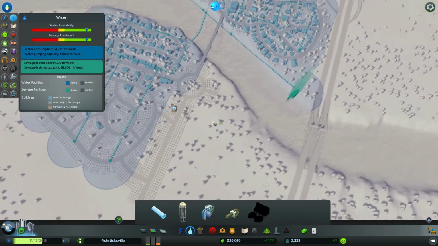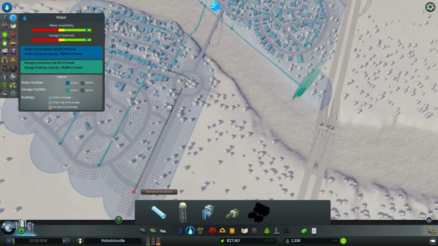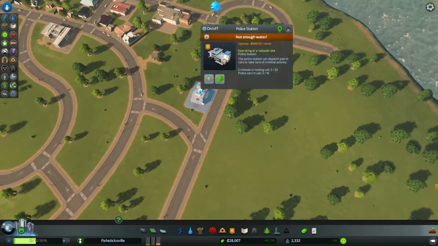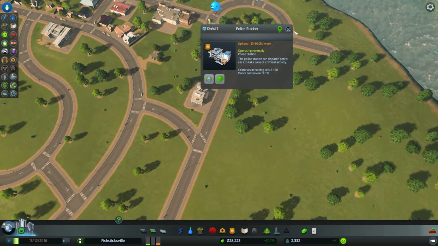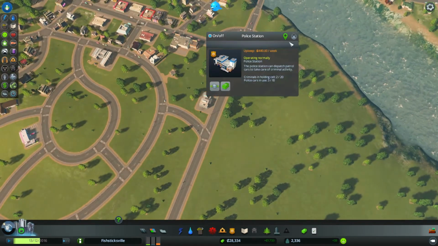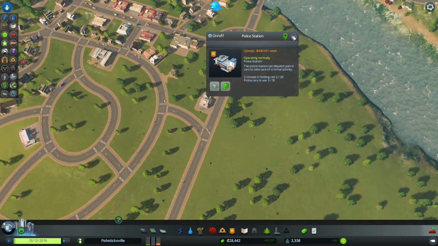The police station doesn't have any water. All of our hard-working policemen of Fishsticksville are going thirsty every day. So we better look after them, because they're keeping the scum off the streets, and that's what we like. 2 out of 20 prisoners in the holding cell.